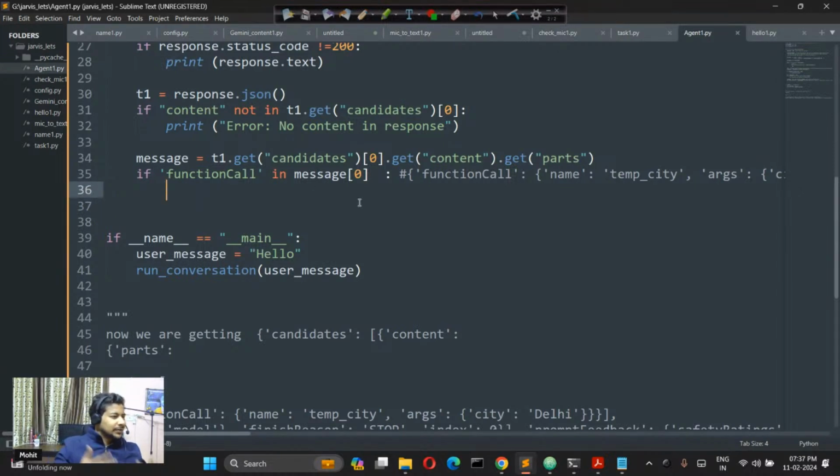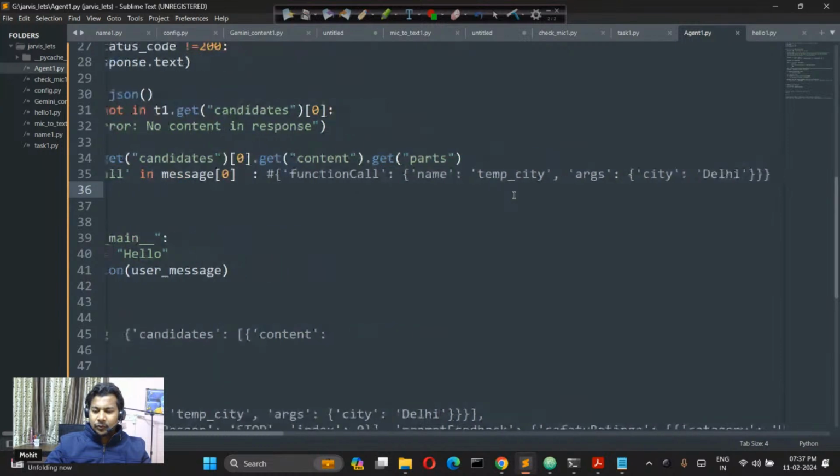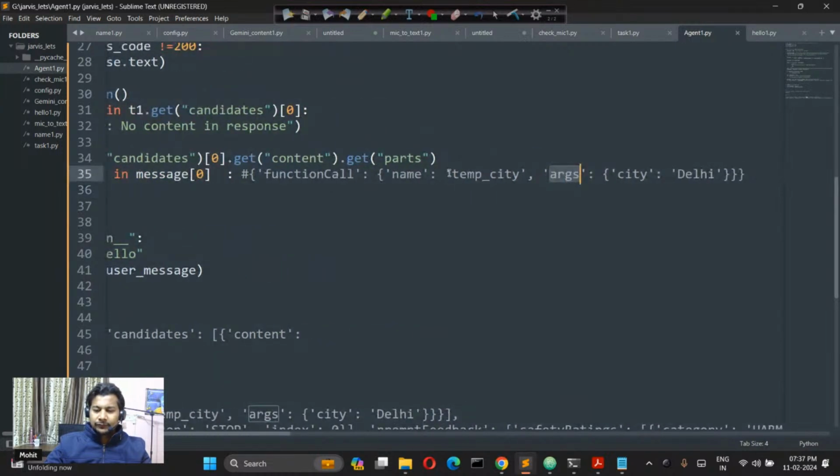It contains a lot of dictionaries and a lot of lists, so we need to be very careful while writing its code. If function call is in message, then what to do? It also contains the argument. The function is present by its name, and the argument is city, Delhi.